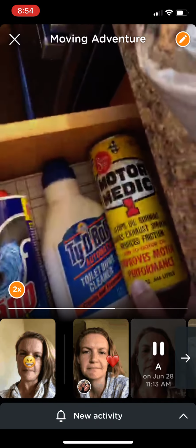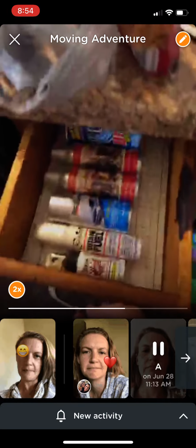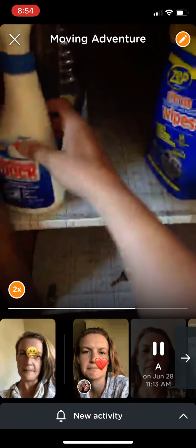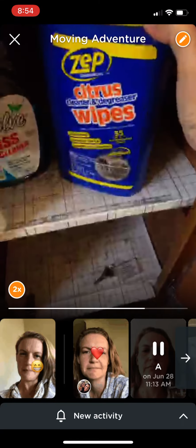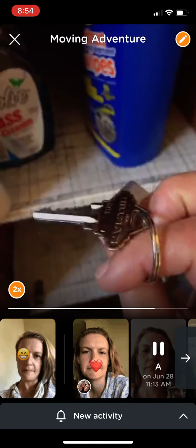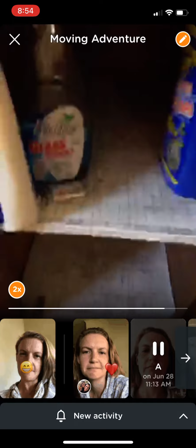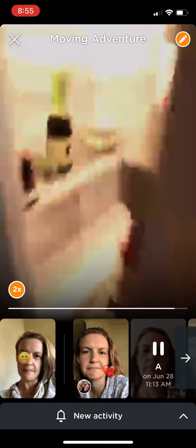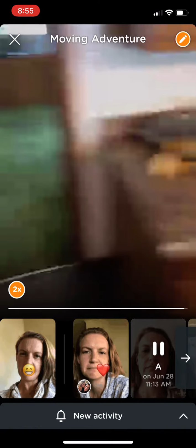But anyway, continuing on, we have Drano, toilet bowl cleaner, and Motor Medic. Okay, so somebody thought it was important to leave this here. I don't know why, but thank you, I guess. There's also stuff down here. Bathroom duck. Tristan might like that. Glass cleaner and degreaser wipes and a key, which I am assuming goes to the padlock that's on the garage. I was wondering where that would be. Oh, and I already took it out, but when I first opened it, there was a bottle of sparkling grape juice in here as well. I put it in the fridge, but why? I guess they just really wanted to celebrate me moving in, but yeah, that was nice of them to leave all of those things here.